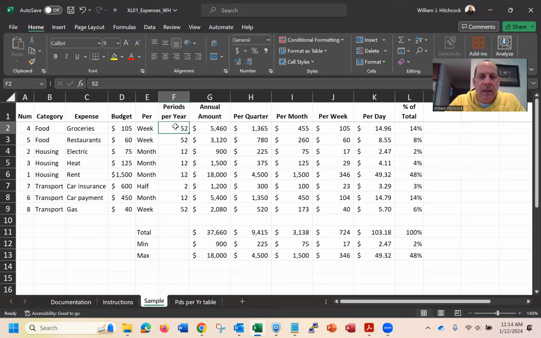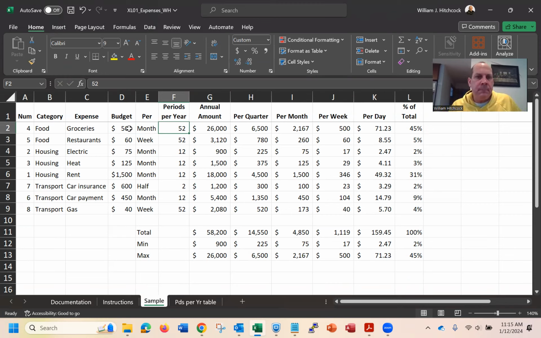And what I'd like to be able to do is rather than having to enter in that number, and I'm going to format these just with the comma format, if groceries was, say, I want to spend $500 per month, I want that to automatically update. So it lists it as 12 months per year.